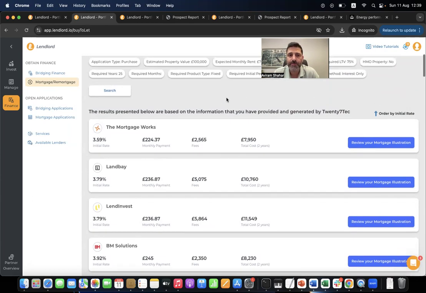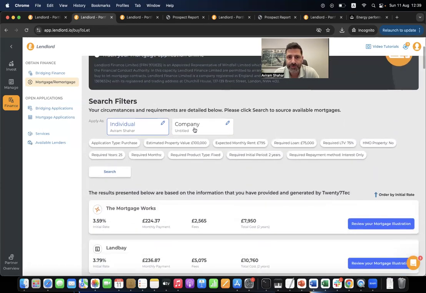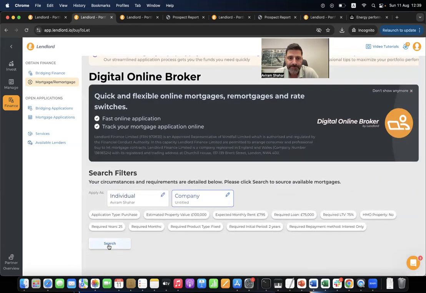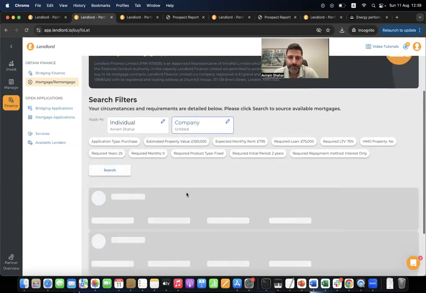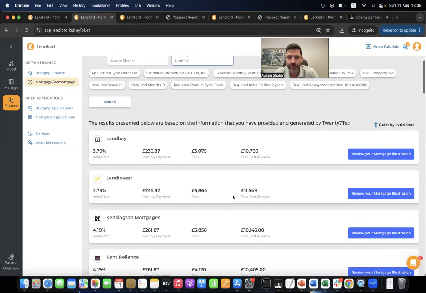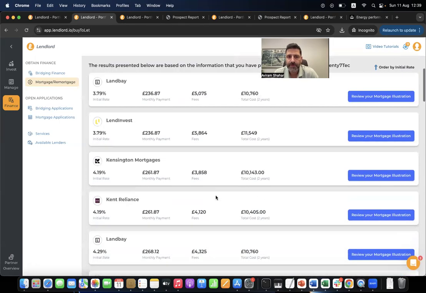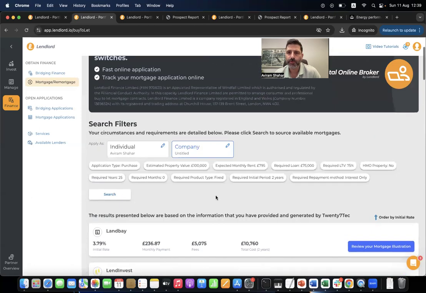In terms of LTD companies, yes, for sure. If you're on the mortgage search screen, go to finance, mortgage, remortgage, and click company, then you can see the mortgage products for limited companies, and for bridging, we support both.